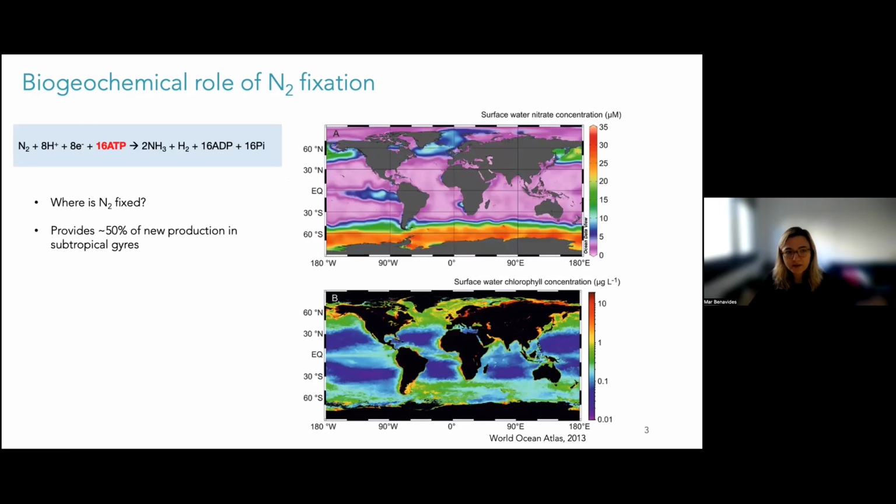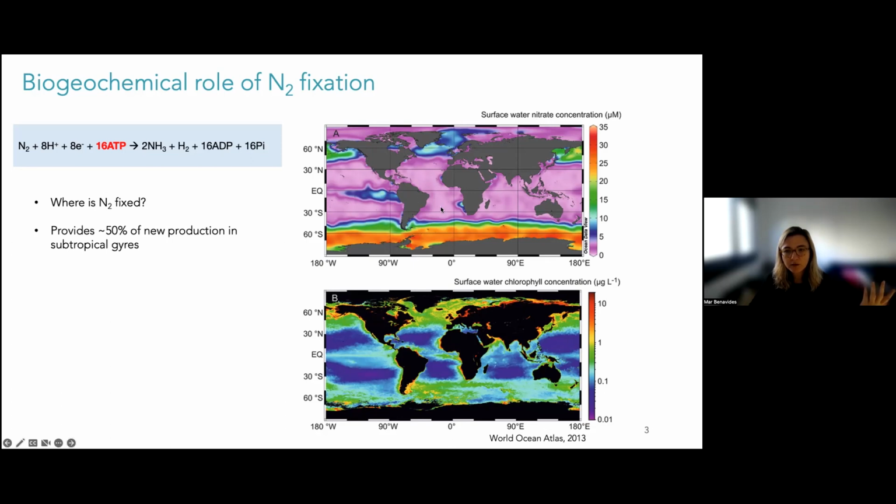But where is nitrogen fixed? If you look at the stoichiometric reaction here, you can see that this is a very expensive process for the cell in terms of energy. For every molecule of nitrogen that you fix, you're going to need at least 16 ATP, and that varies as well with the type of enzyme you're using. This means that our classic belief has been that if there is nitrogen available around you, such as nitrate or ammonium or amino acids or other typical bioavailable nitrogen forms, why would the cell dare to fix nitrogen that is so expensive?